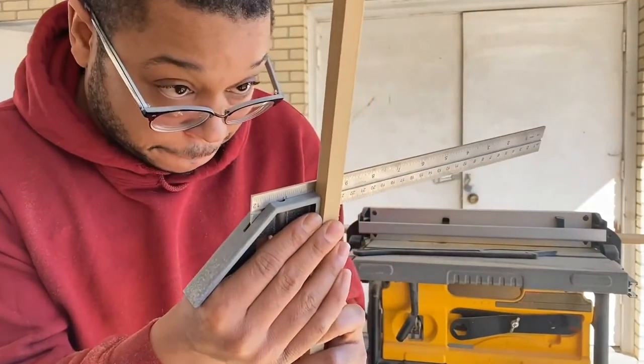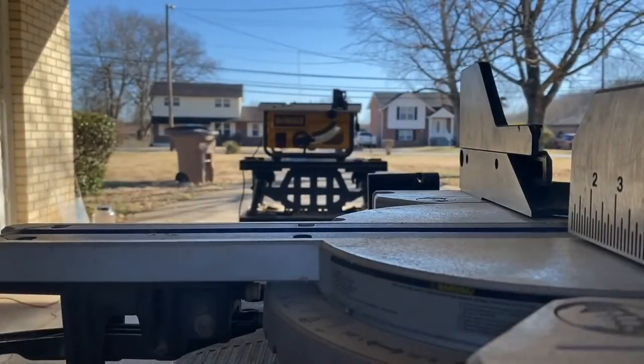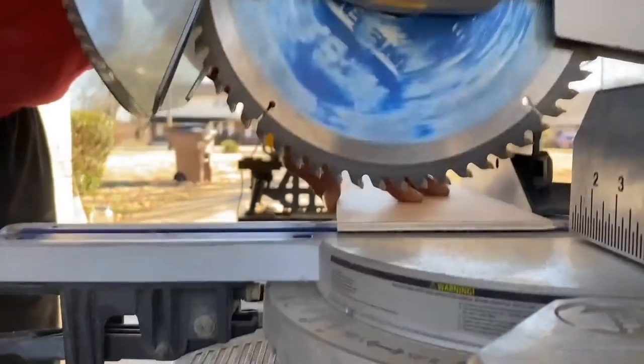Measured it, and guess what? Perfect. So some of the stuff, the front paneling and the side paneling, I had to use a miter saw for. So this is just using a miter saw. And remember, safety first. Scoot your fingers away from the blade.